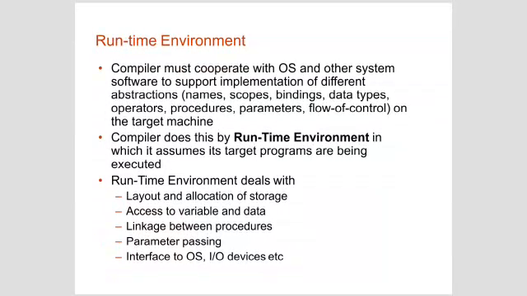Suppose we have the example addition.c. We have to compile and execute that program. In the addition, we have c is equal to a plus b, a is equal to 10 and b is equal to 20. So the compiler's responsibility is to provide the memory for variable a, variable b, and the addition of both is saved in the variable c. So all this symbol table information is the responsibility of the compiler, which must cooperate with the operating system. What will be the result, what are the different variables, what is the binding.